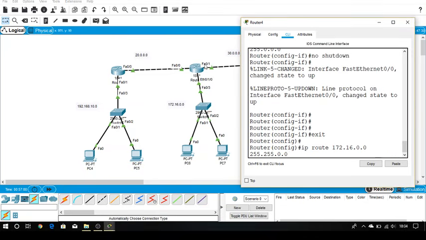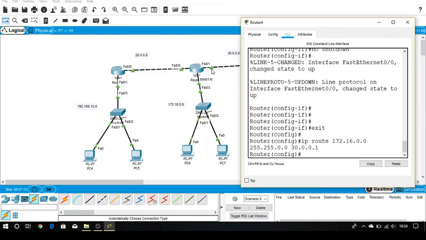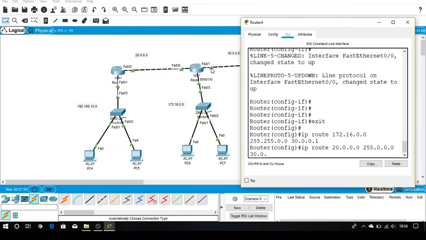What is the next hop address? The address of this interface, so 30.0.0.1. Now similarly for the 20 network, ip route, unknown destination network is 20.0.0.0. Subnet mask is 255.0.0.0. What is the next hop address in this case? Again the next hop address is 30.0.0.1, because in the end router the next hop is always the same, 30.0.0.1.